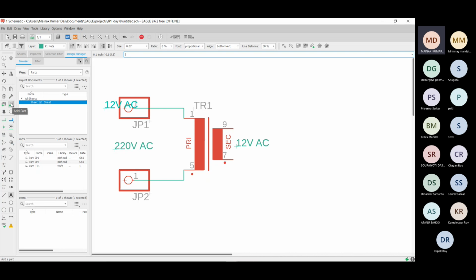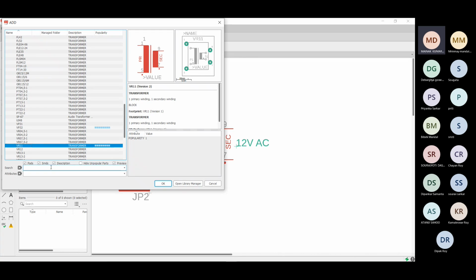Yes, we have to use a voltage regulator, which steps the voltage further down to 5 volts. But before that, the IC 7805 works with only DC voltage, not AC voltage. It cannot work on AC voltage.